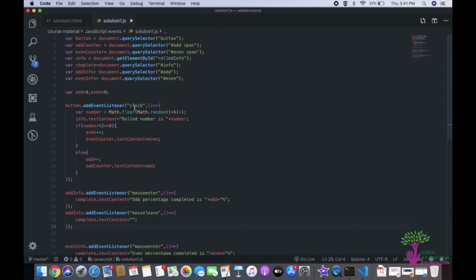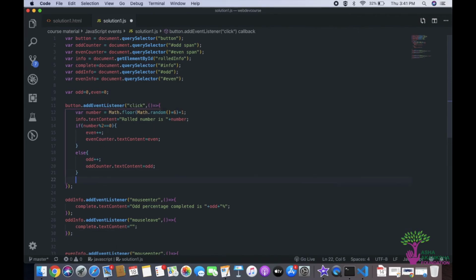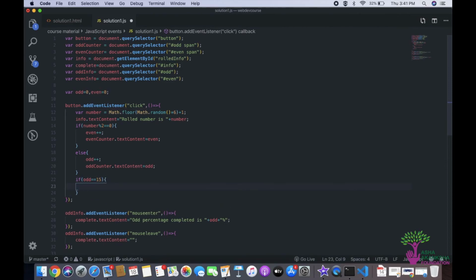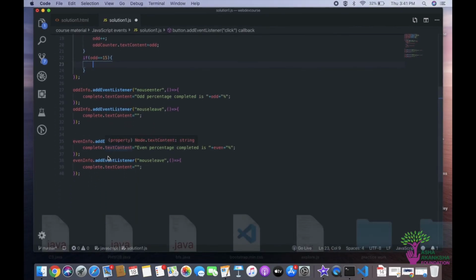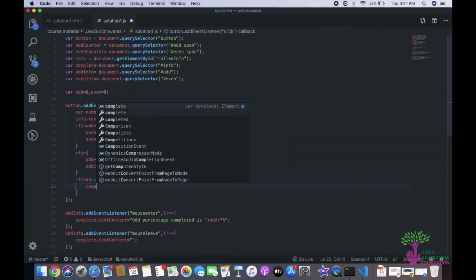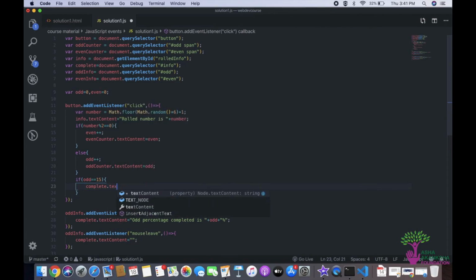So what we can do is on an event listener, after that we can do if odd is equal to 50, we can change this content here, right? Let's change complete dot text content is equal to odd wins, right?